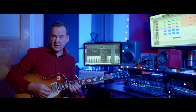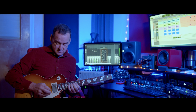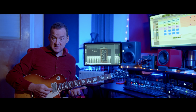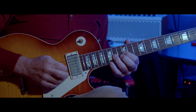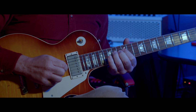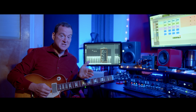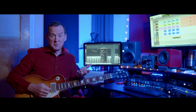So I'm playing kind of my classic regular blues rock licks, right? Then I can kind of add some of that D sound. And just move between the two of them. So what happened was I moved out of the regular E minor scale for a while, played a little of that D chord, and then moved back to it.